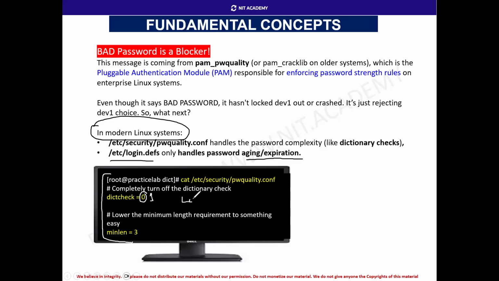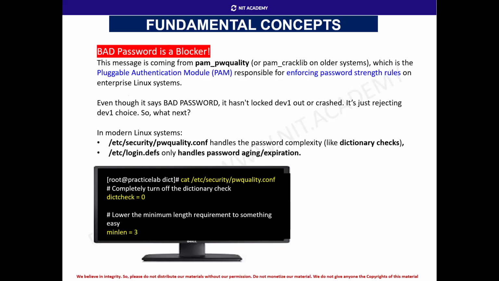So if you type a word like London, and this is equal to 1, it's going to look for London. There are like 40,000 words in the dictionary that it's going to look for. And if you want the length to be 3... Now root, we have been typing ABC. ABC is 3: 1, 2, 3. The minimum length by default is 8. That's why it is failing in there. All right, I'll show you soon.